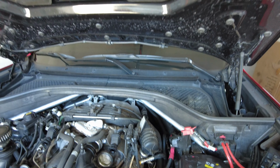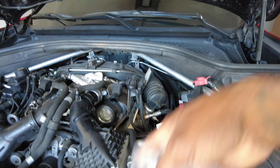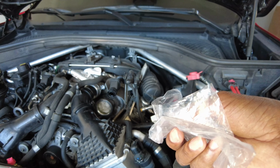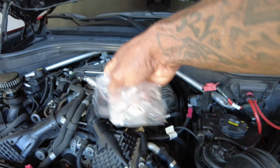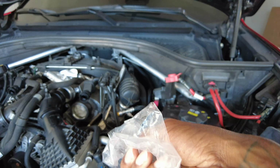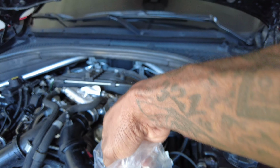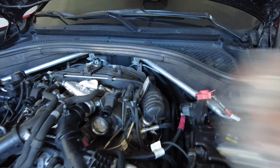You know, everything on the BMW is reversed. Well, the V8s is reversed. So everything that should be on the side of the engine in the traditional engine is on the top. And everything that should be on the top is on the side. So our air intake is on the bottom of the engine, not on the top. The exhaust headers are on the top of the engine, which sit up under the turbos.